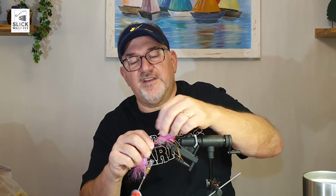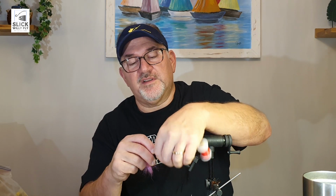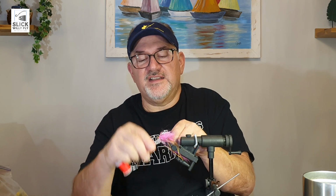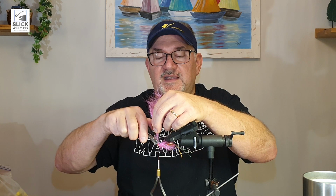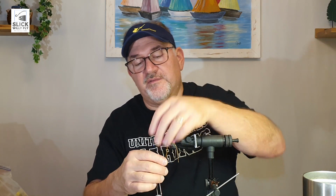So now all I've done is I'm capturing the dubbing brush, this EP brush. A couple of good turns. I'm going to go behind it, making sure that it's just really locked in. And now remember, don't cut on the same sides as your thread. And use your wire cutters. And I still have, I can easily make another fly with what's remaining there.